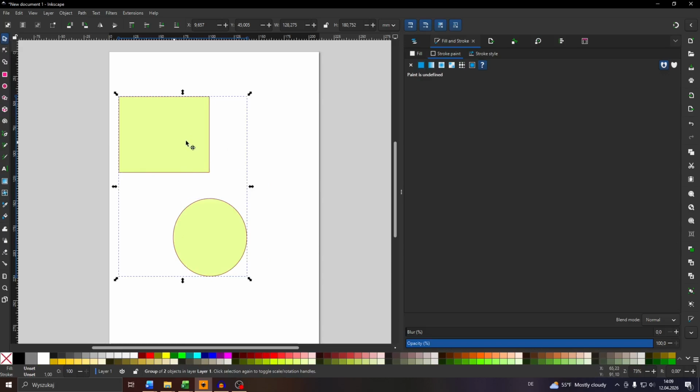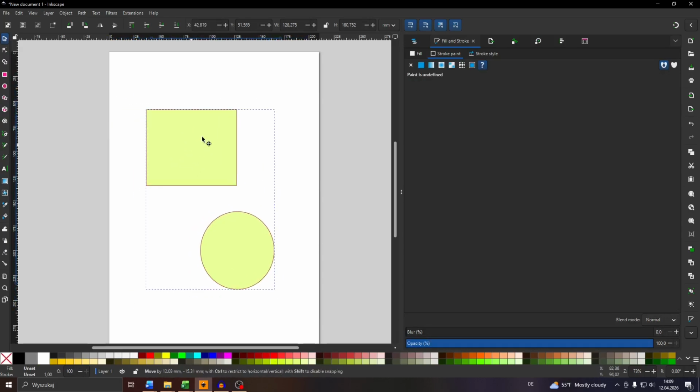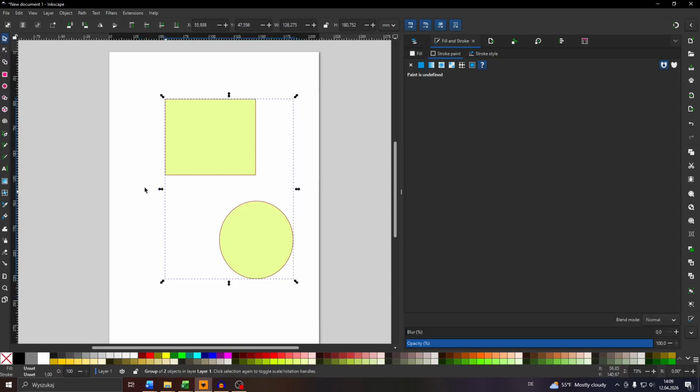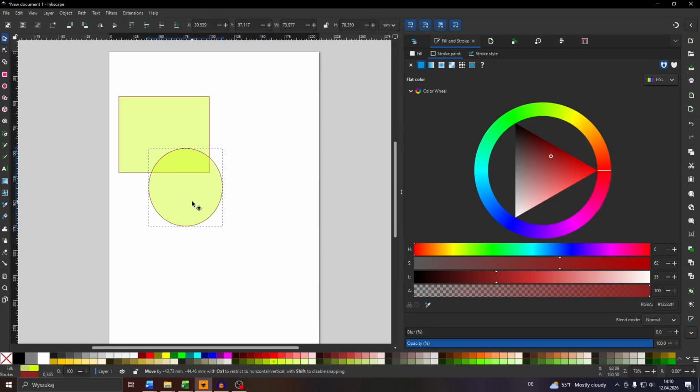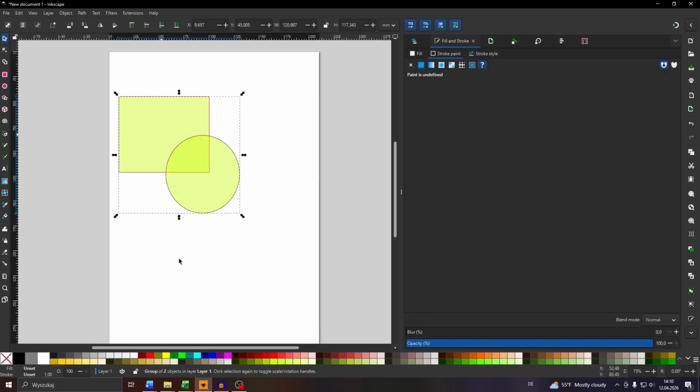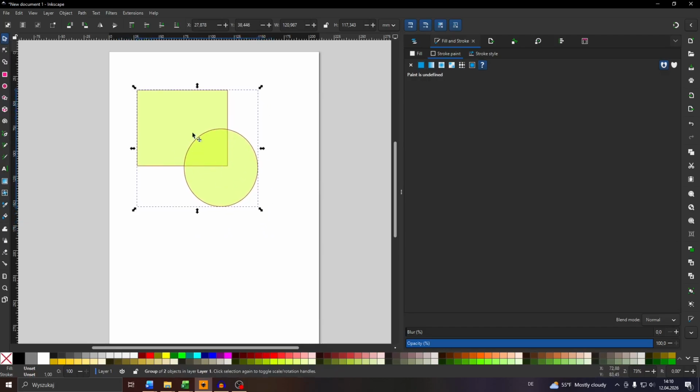This is not going to merge them, as you can see. There are now one group, so if you left click into the group you may move them, but they're not one object. So if you, for instance, ungroup them and move your second object above the first one, you will see that overlap, and in this case here, grouping the object is not going to solve the issue either, because you will see that overlapping here.